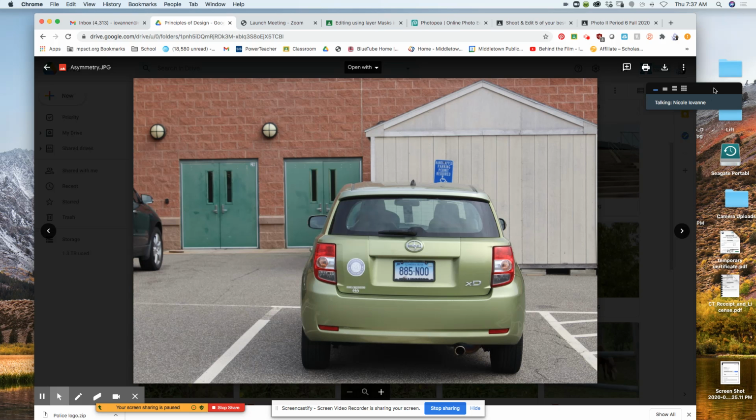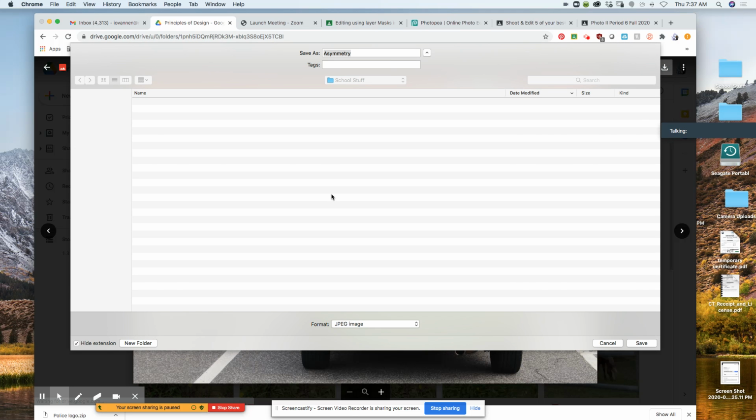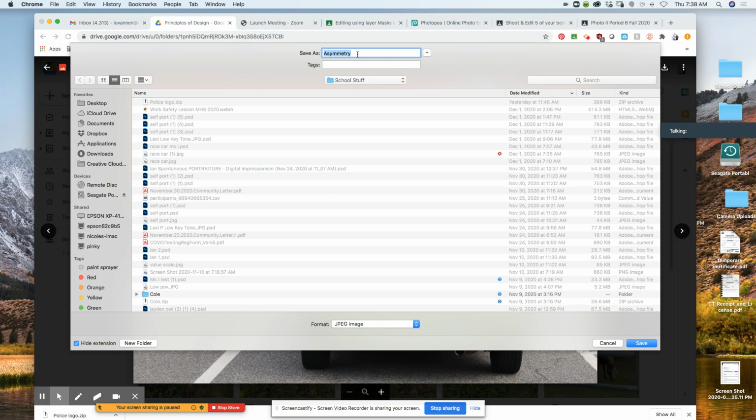So if you guys have your work and you're drawing it out of your Google Drive, then you're going to need to download those pictures first. And I'm going to the download button here in the upper right. And this picture was called Asymmetry earlier. That's okay. It's fine if you want to keep your stuff in your downloads folder. It may go there automatically.